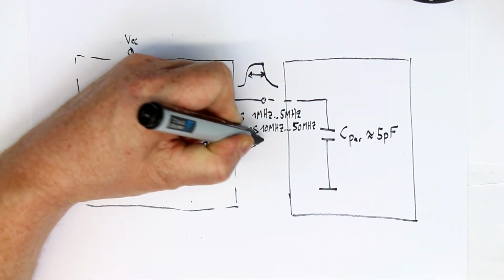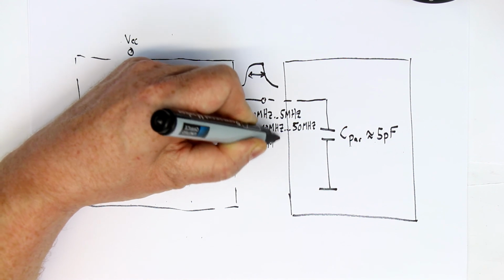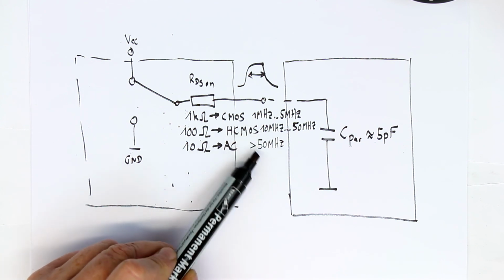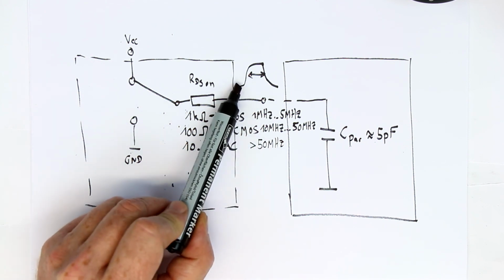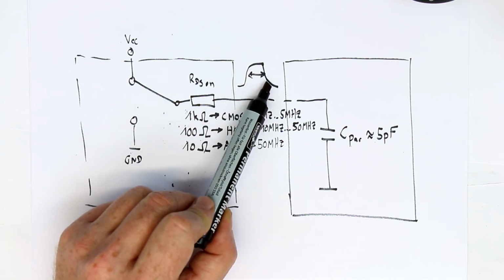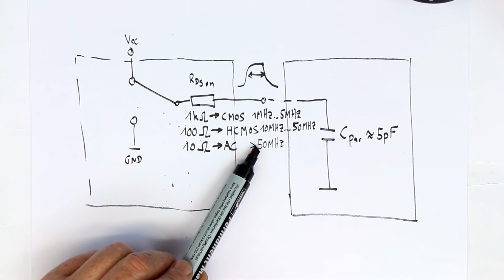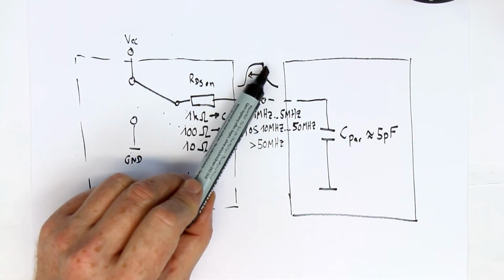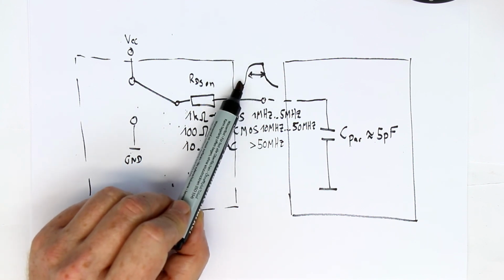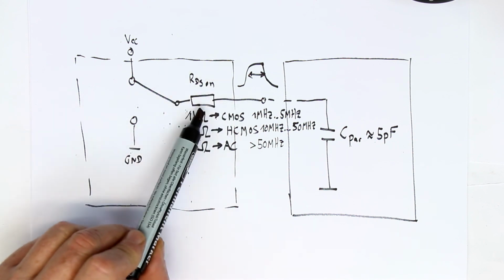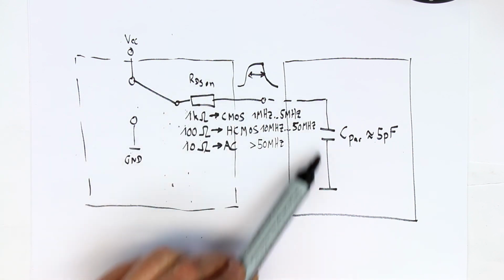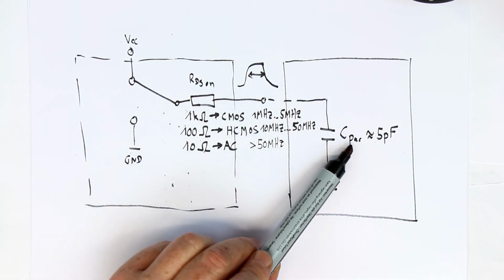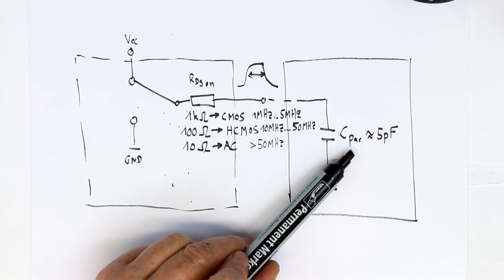And HCMOS is still faster. It goes in the extreme up to 100 megahertz. And then it becomes clear, for example, at 100 megahertz, a transition from 0 to 1 and back again must be less than 20 nanoseconds. So you have 10 nanoseconds for one transition from low to high, and that must not be worsened by your RC combination, because it just takes time to charge your parallel capacitor.